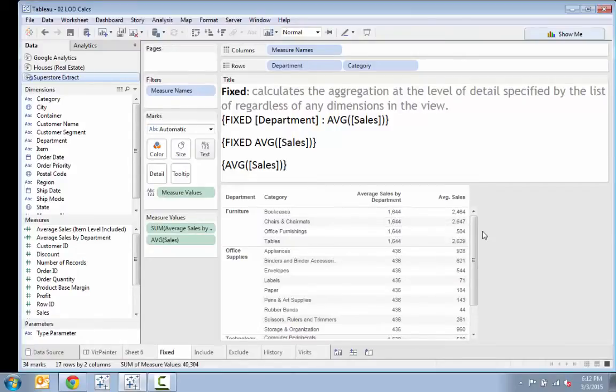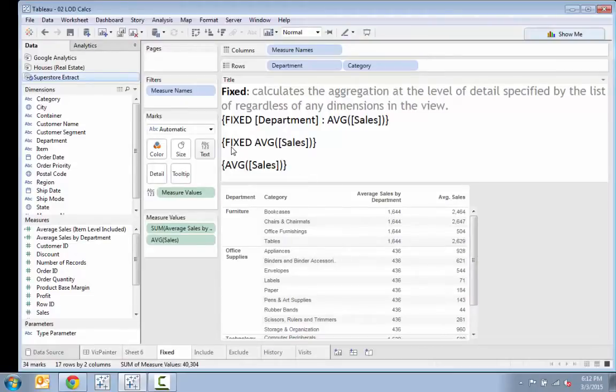Well, this is kind of nice now because now I can do comparisons that I could never do before. Now I can immediately see which one of my categories is above or below the average for the departments for everything in that department. And so that makes it really easy. So there's my average. Now I could do this maybe with a reference line before, and so visually I could do it, but these calculations, they open up a whole new possibility.